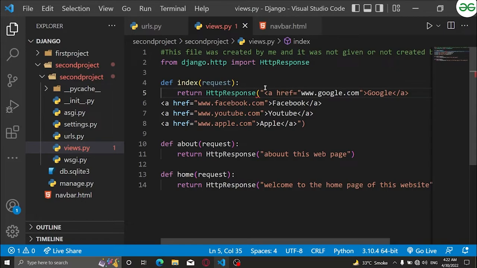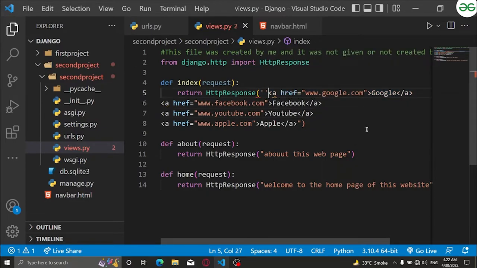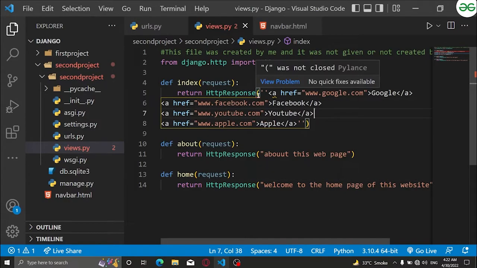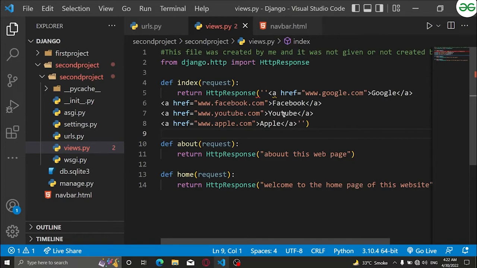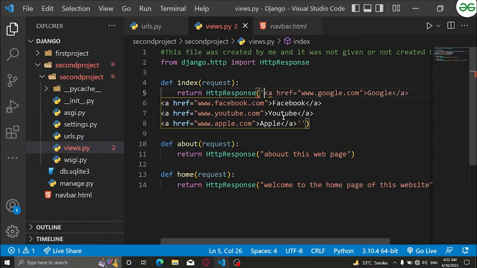You have to keep this in mind: it will create some problems, it will be creating an issue because we are using the same kinds of commas here.